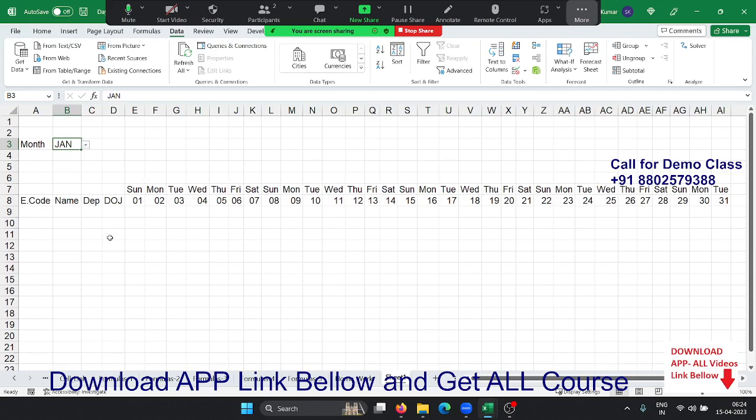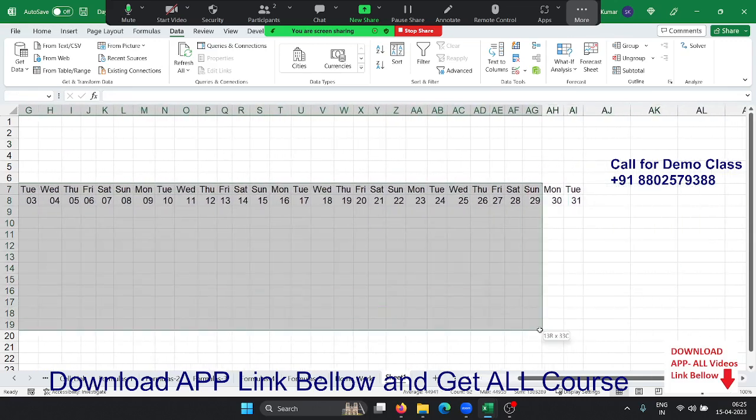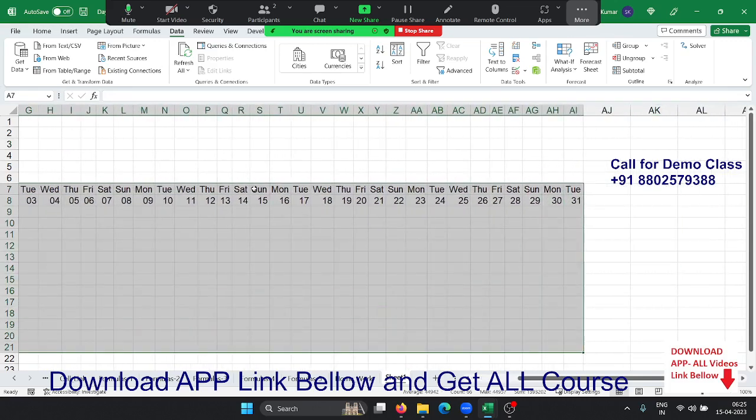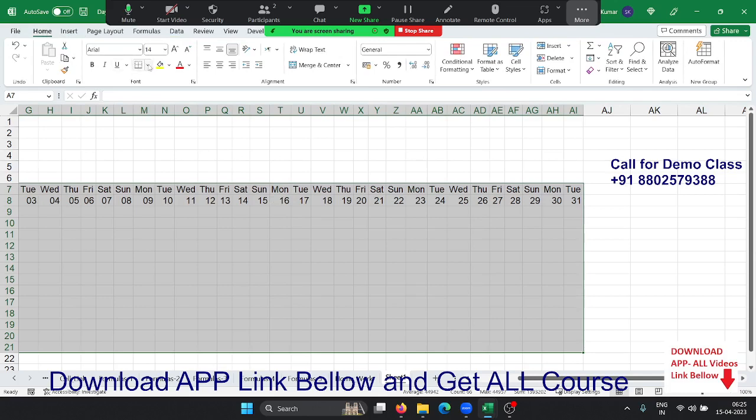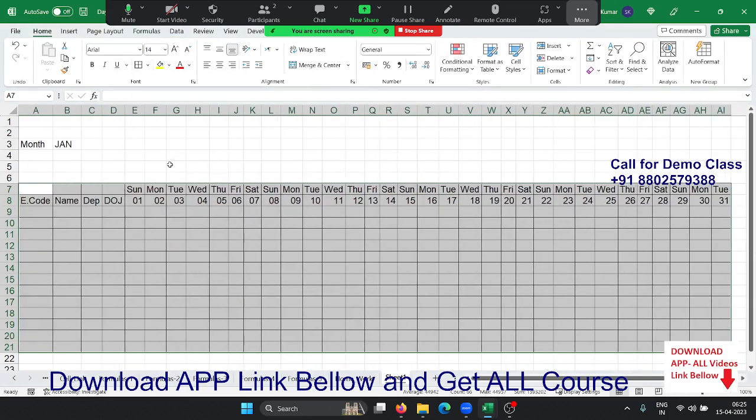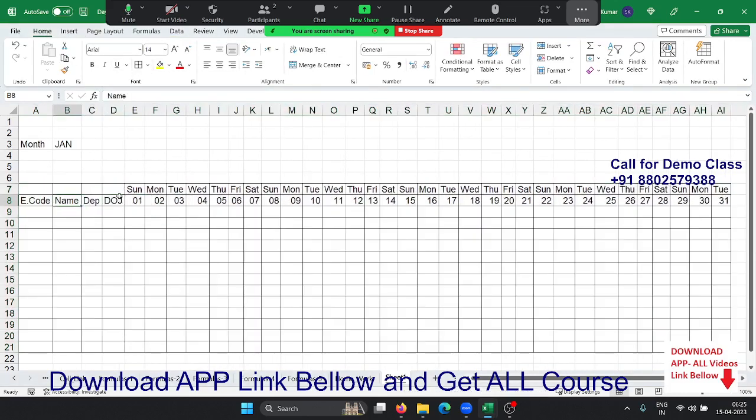Now we need to apply some formatting. We select here, and I select here and then apply the border, and also select here. We merge, and with F4 you can repeat your last action. Select center, also bold.